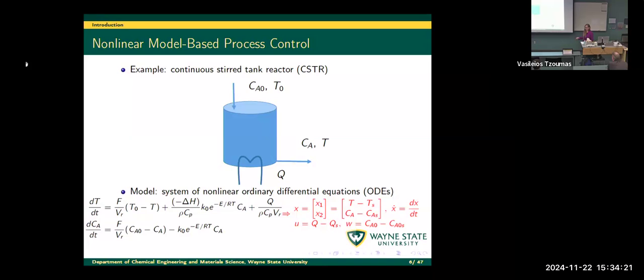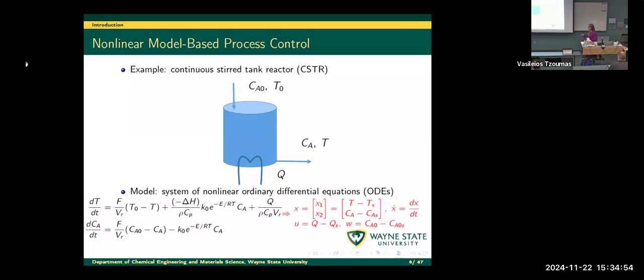This is why in chemical engineering we often end up with nonlinear models: one of the distinct features of chemical processes is that we're going to perform reactions. And a lot of times these reactions will end up introducing nonlinearities into our models. We'd like to be able to develop general controllers that can handle a wide variety of reactions and different chemical processes that we might want to handle. To do that, I'm going to define this notation for our system. X here is the vector of process states, which for this example would be our temperature and concentration of our reactant.